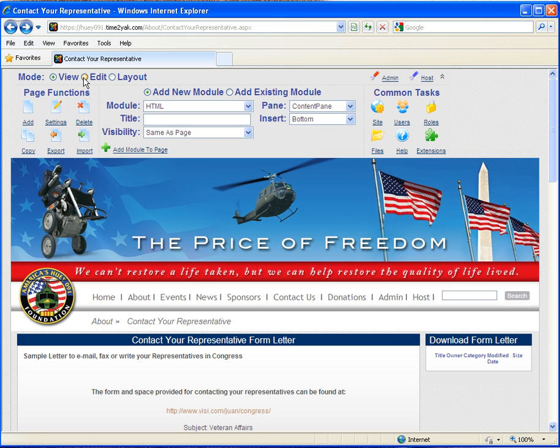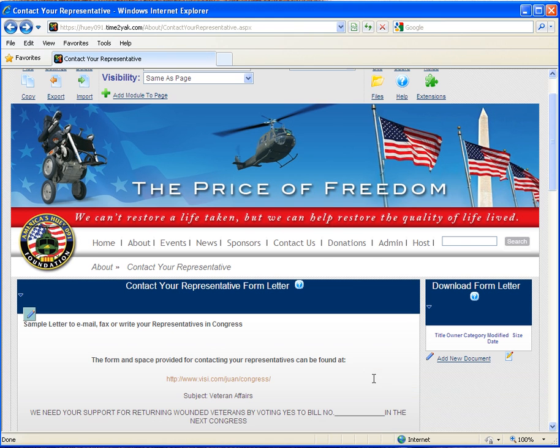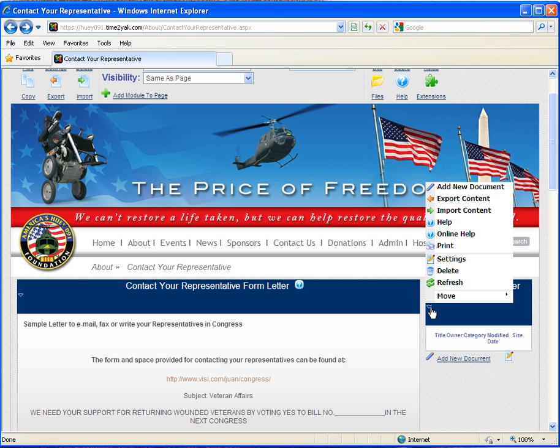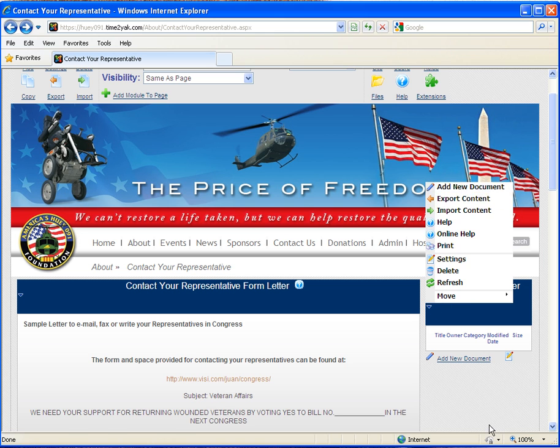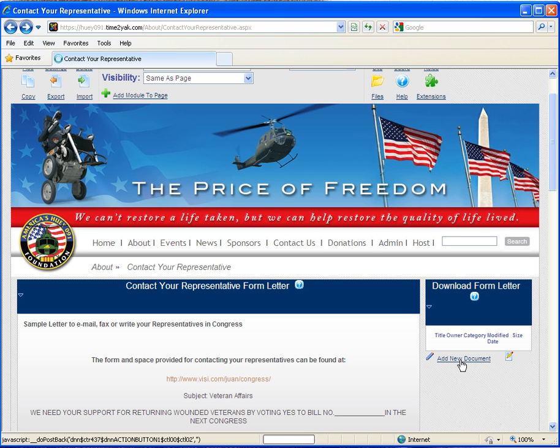Let's go over to edit mode so we can adapt that, because we can't do anything with it until we're in edit mode. Now you can see we have an add new document list. We can tell we're in edit mode because notice how thick these blocks have become. That tells us that we now have this menu available. I could go into settings there, and I'll do that later on, but I could even add document there as well, look. But I'm going to do it here, convenient little link, add new document.